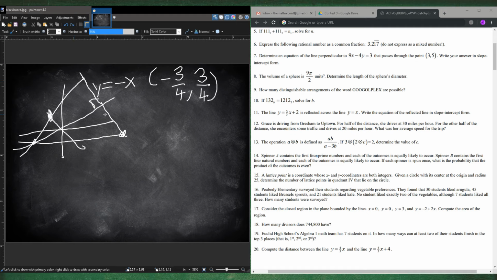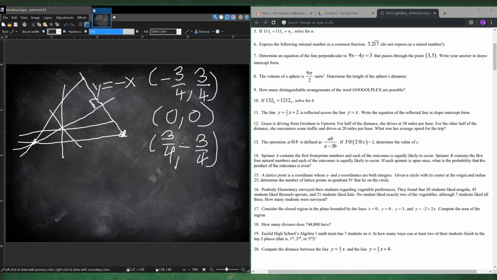So now we just get the point here. So we know the lines y equals negative x and y equals x intersect at the point right here, which is just 0, 0. Right? So it's like this. That's our perpendicular line. So since that's perpendicular, what we had to do is basically the change in y over the change in x. You change from here to go down, and then you go here and go down. So you kind of just do it again. So if it's from negative 3/4 to 0, 0, all we had to do is technically just do it again. So negative 3/4 to 0, you had to add 3/4, so you just add 3/4 again to 0. 3/4 to 0, you got minus 3/4, so 0 minus 3/4 is negative 3/4.